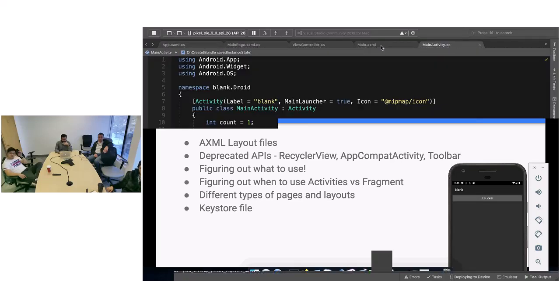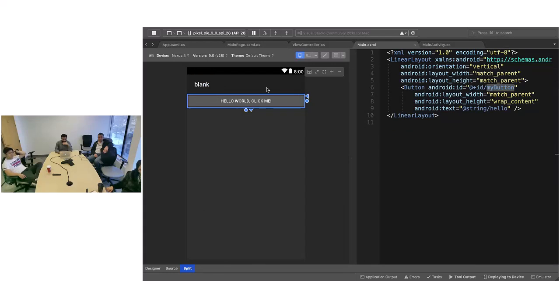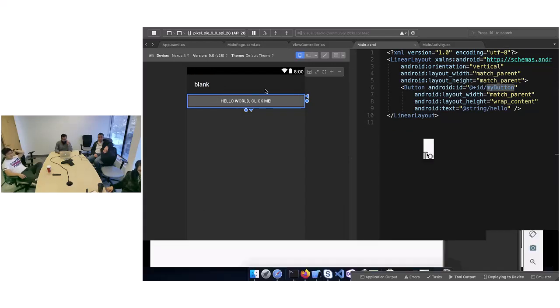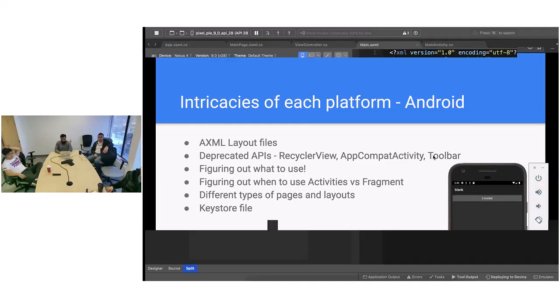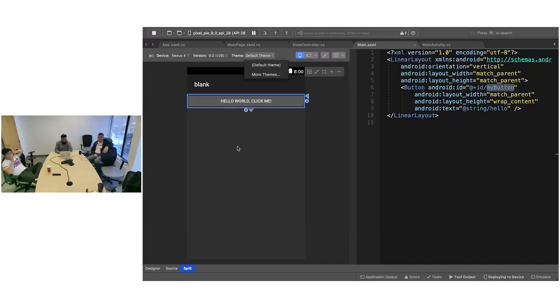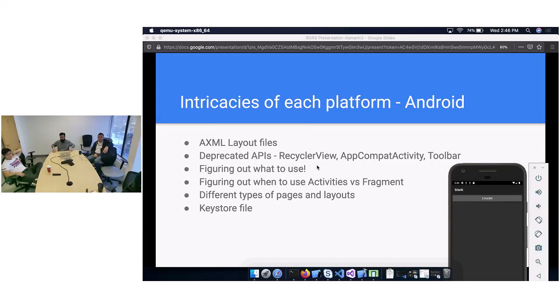Similarly, if you look on the top over here, this thing is called the action bar. And even that was deprecated a long time ago, and we're actually using a toolbar. It has different names, but what that does is that it makes it very difficult for newer developers to build Android apps that will last.